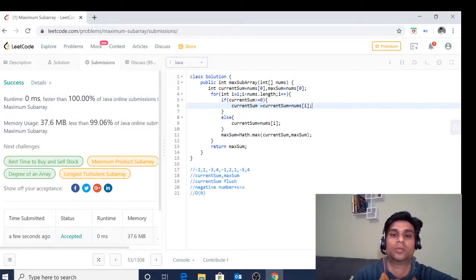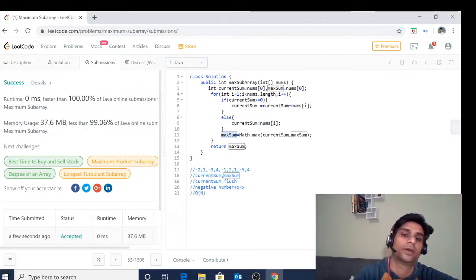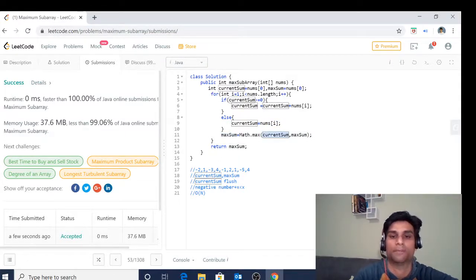Otherwise replace the current sum with the current element, and we always have the max sum as the maximum value of current sum, and return the max sum. So this was about it, and this is, I think, now pretty straightforward.